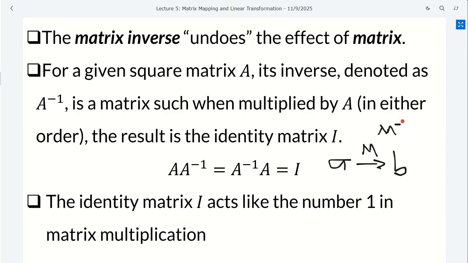So what the inverse of the matrix does is that it undoes the effect of what? Of a matrix. And how do you represent the inverse? This is how it is done. The same principle that you saw in the algebraic expression, this is the same thing that we have over here, right? So when you multiply the matrix by its inverse, or the inverse by its matrix, you get what? A unit or an identity matrix, which is like 1 that we saw in what? Multiplication.